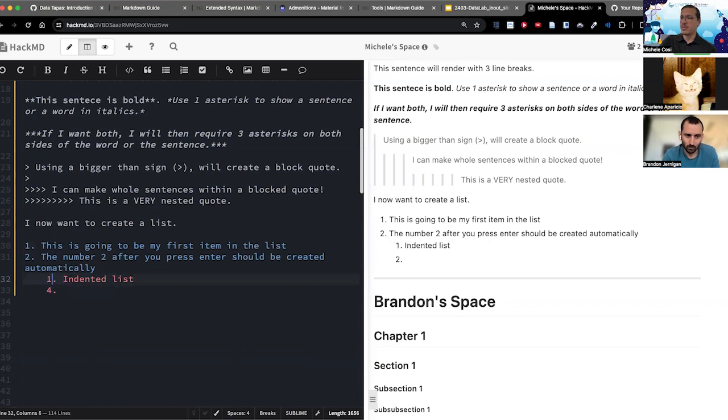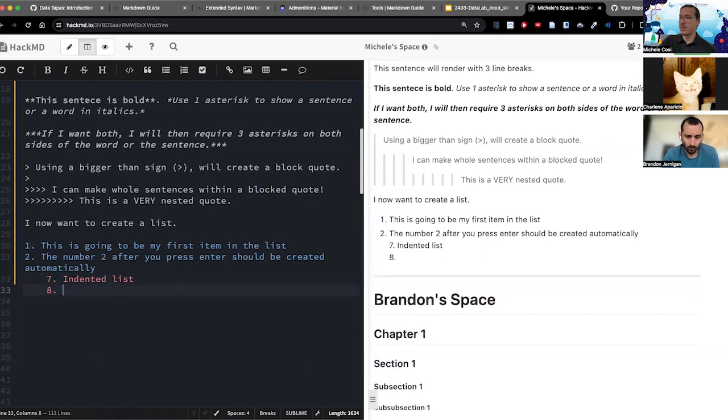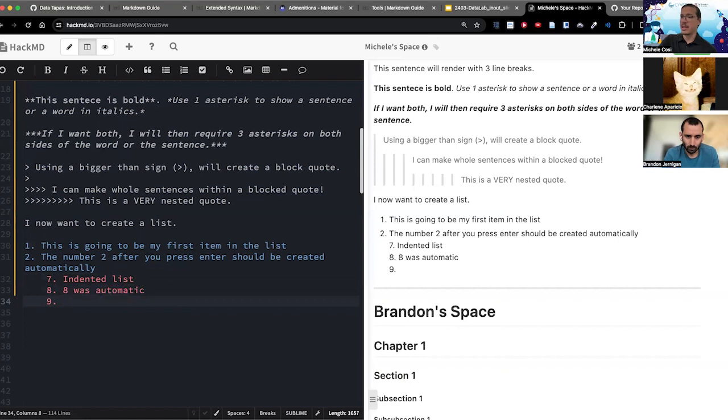I do want this to start from number 1. And as you can see, if I do set number 1 again, it starts to go back to number 1. However, if I decide this to be 7, let's remove the 4, it will pick up from 7, 8. 8 was automatic, and 9. And let me see, if I were to put this in the beginning, it will go back to the earlier convention of 1, 2, and then the next number 3.